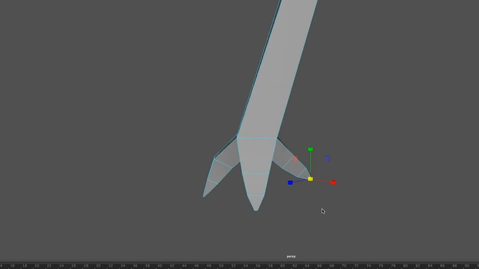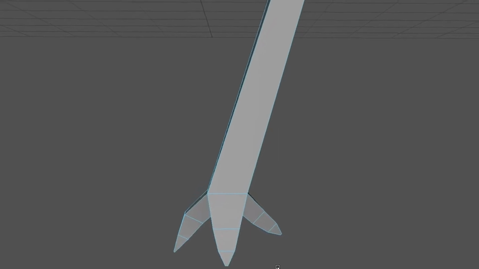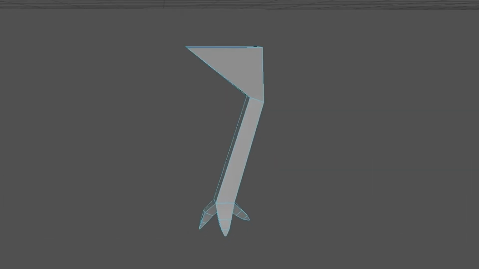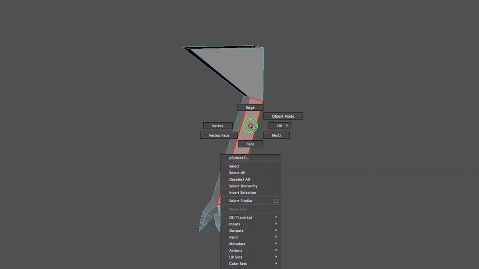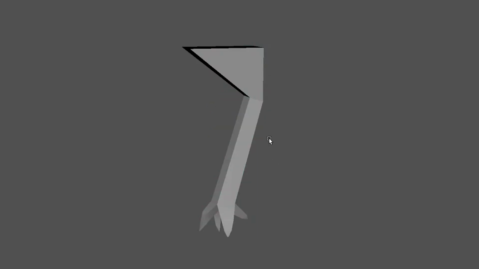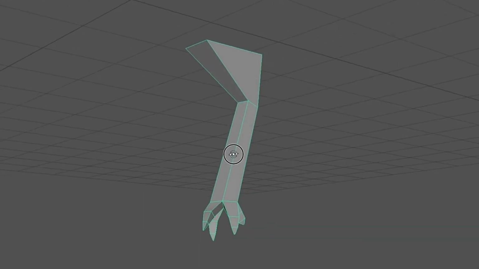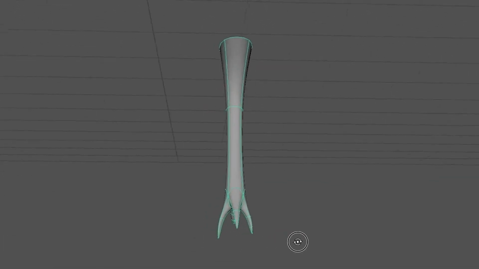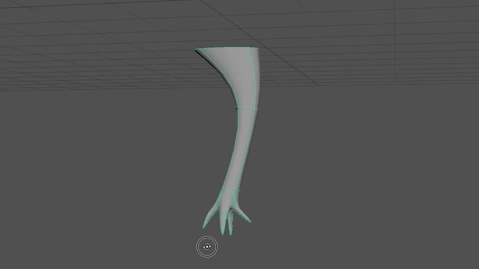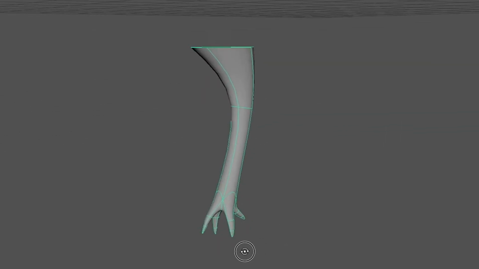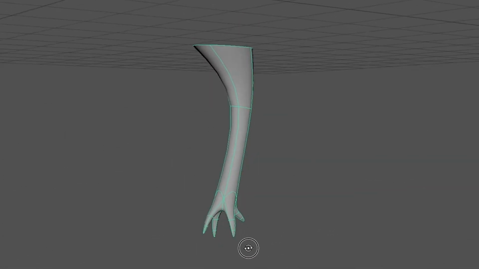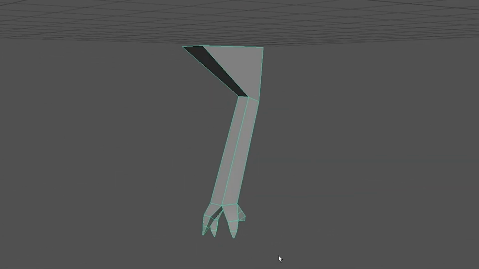Now let's go into the shaded mode, click off of it, and take a look at it. Not too bad. And let's go back into the object mode. And let's see what it looks like smoothed, just for grins. Not bad. So the clouds will be down, kind of hanging loose because he's flying, or she's flying. Haven't really decided what gender it is. And press 1 to get out of that smooth.